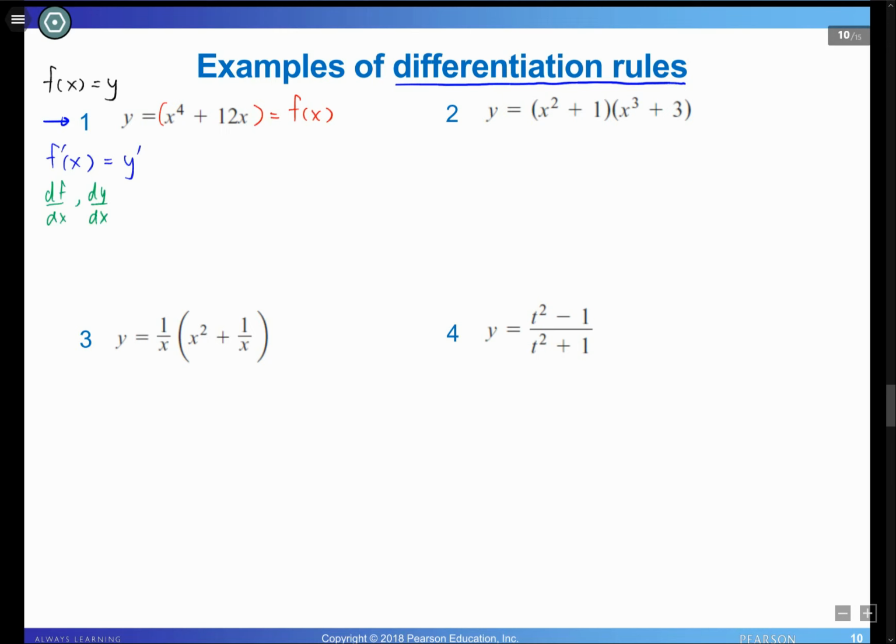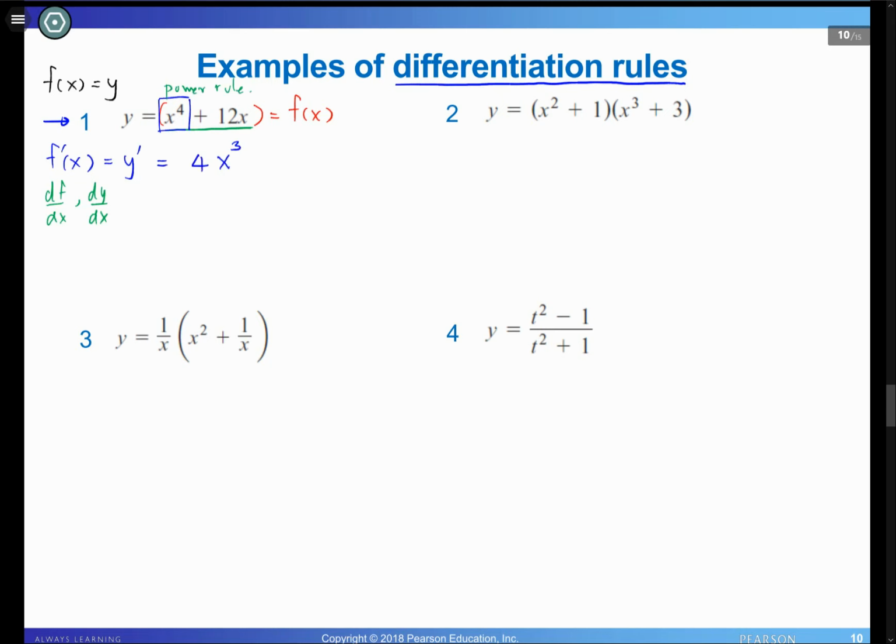Now let's find this y prime. We are going to have to differentiate these two terms, x to the 4th plus 12x, one by one. So let's start with the first one, x to the power of 4. When you see something like this, x to the power of something, this goes to the power rule. And with this, if you differentiate x to the power of 4, the power is going to come down. So we are going to get 4 right here, and we still have x. And the power of x decreases by 1, so right here we have 3 instead. There you go. That is the power rule.